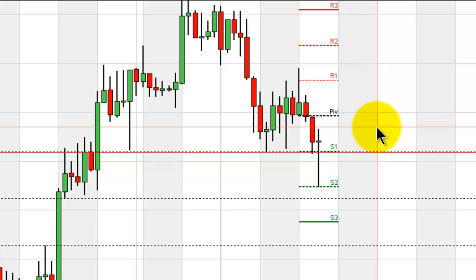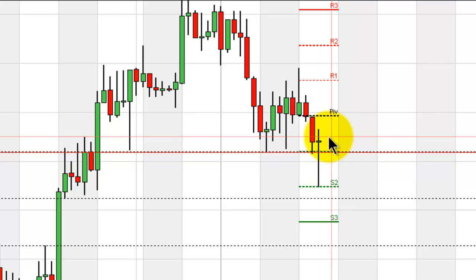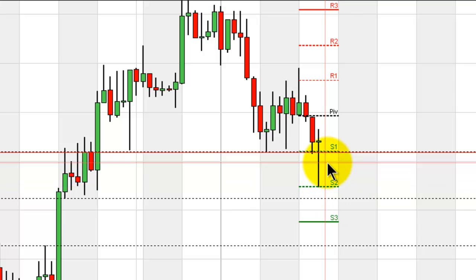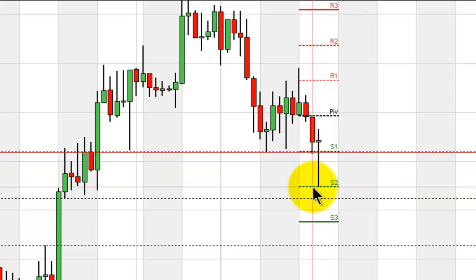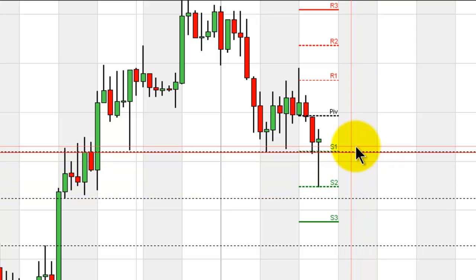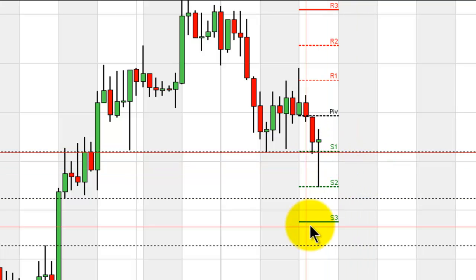So I would be more than comfortable putting my money on the line if it was not non-farm payroll. Although we can see that when price did spike down, it actually hit the daily S2 before retracing back up again. So it just goes to show you that you should really have a look at all of these tools when you are marking up your charts and that for your daily play. So yeah, I mean, this is still a valid level to trade. Unfortunately, because like I say, it is Friday and it's non-farm payroll, we won't be doing it.